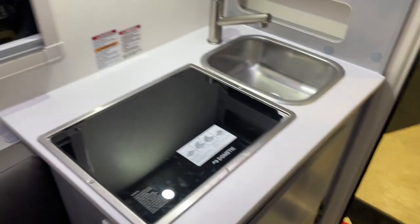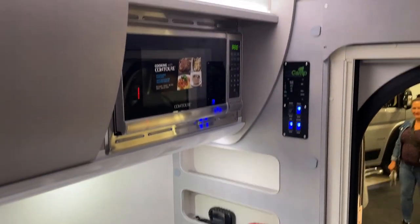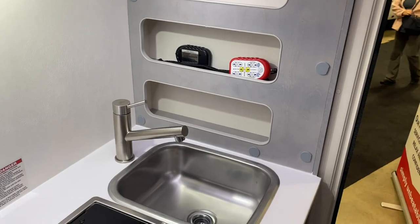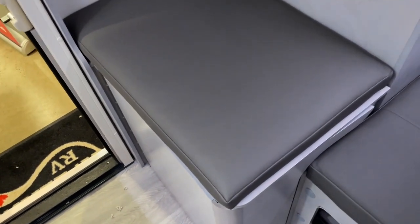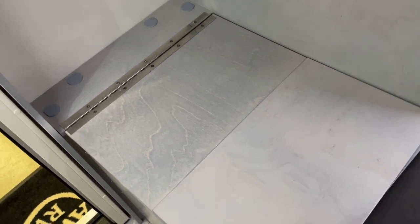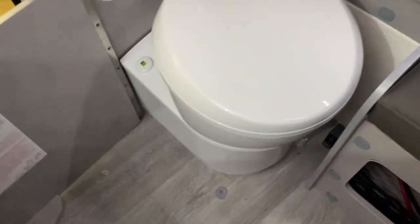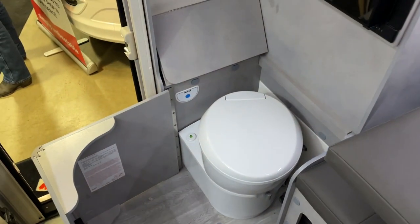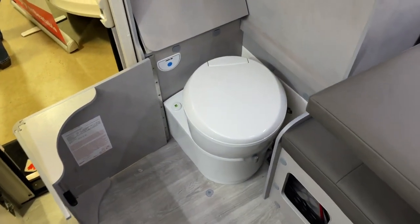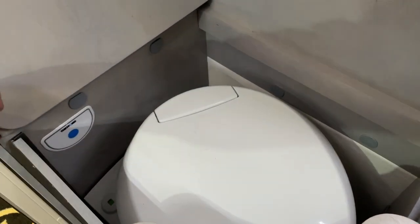And a pretty cool solution for the toilet. The kitchen is okay, you know, for this size of a pickup camper. Microwave, control panel, storage, spice rack. But this is a kind of cool feature. Here, you take the cushion away, you flip that up, and ta-da, you got your toilet here. Pretty cool solution for such a small space.